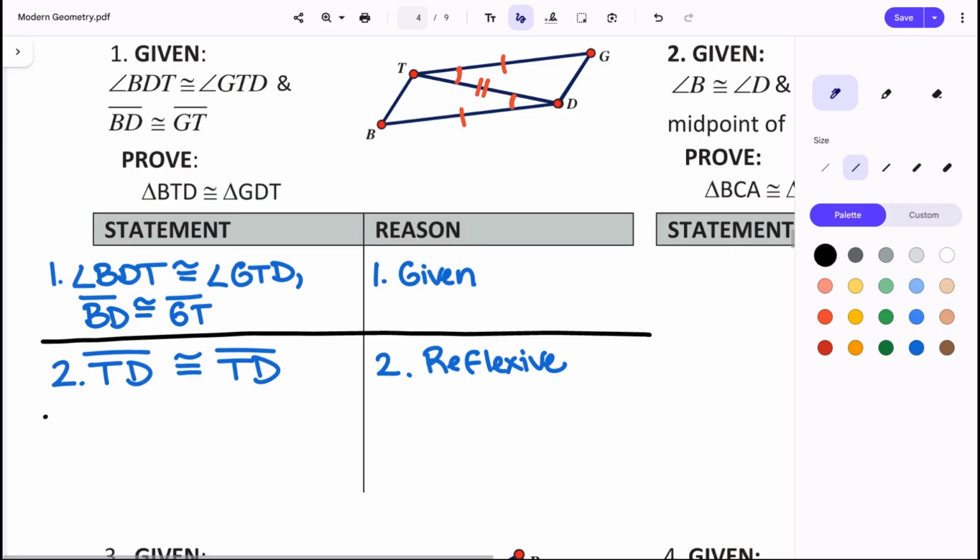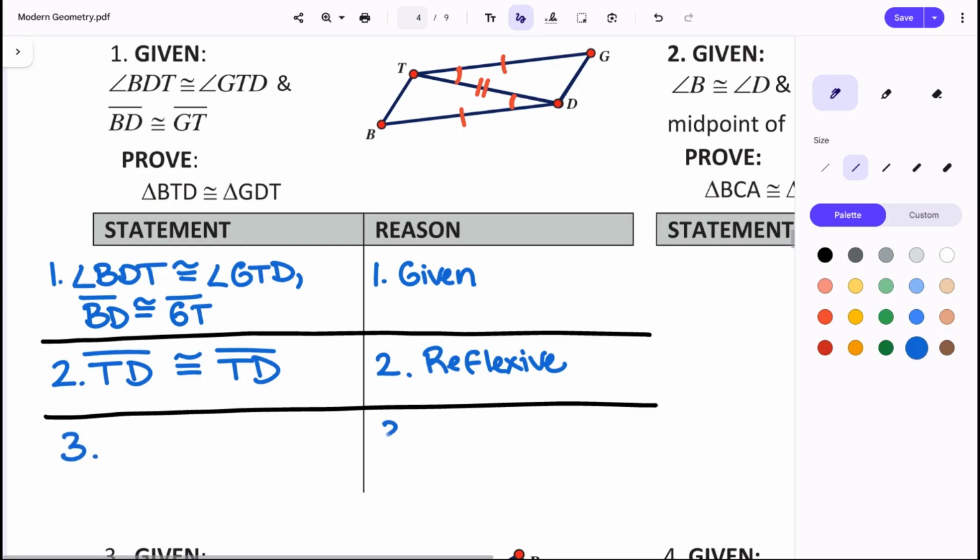Okay. Do I have 3 pieces marked now? Do they make a pattern that we can use? What pattern are we using? SAS. Okay, again, think back to what we talked about on Friday, guys. Make sure that you look at the part of the triangle that doesn't have any markings at all. So like side TB and even angle B have nothing marked. Angle T is not marked at all.